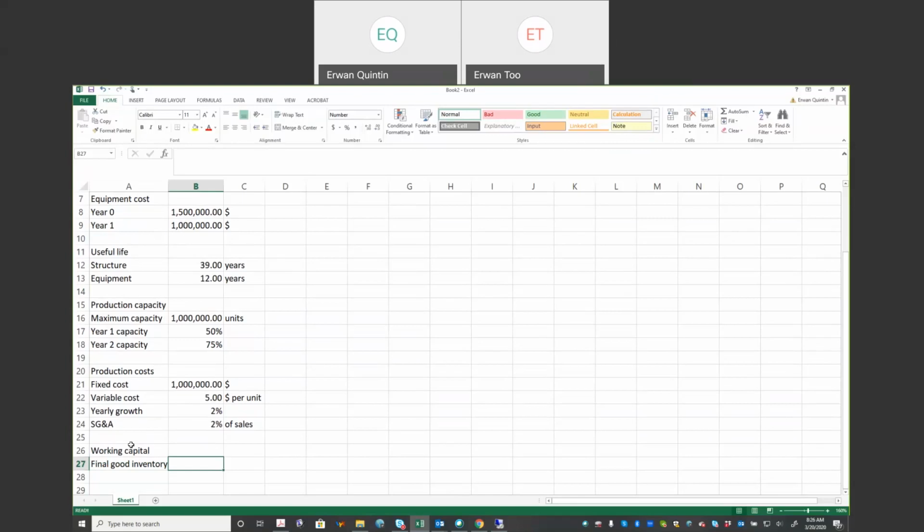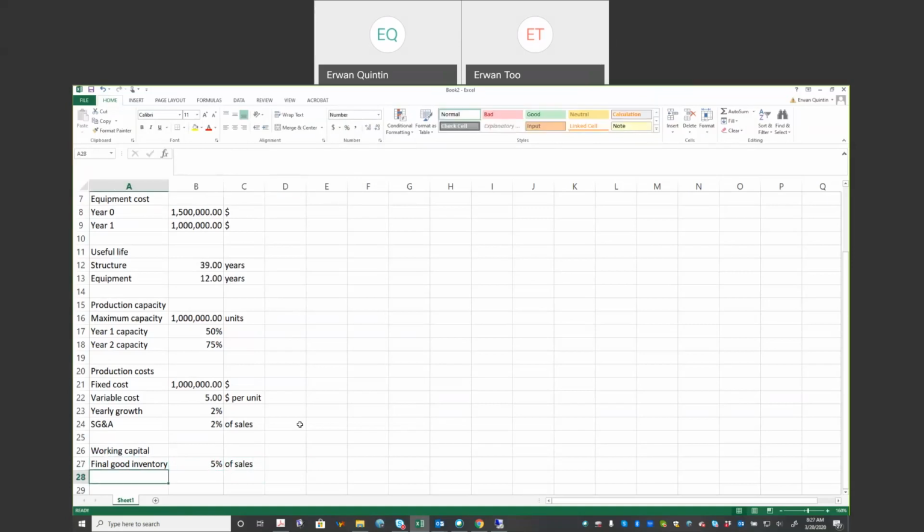I do want to have inventories in there because inventory math in DCF is probably the trickiest part of the whole exercise. So we do want to get familiar with this, but we're going to assume, just like it says in the case, that we only need a final good inventory. Okay, very good. So by assumption, my final good inventory every year is going to be 5% of sales. So in order to sell, and to support the terms I'm giving my customers, in particular the delivery terms, I need to have 5% of sales in final good inventory.